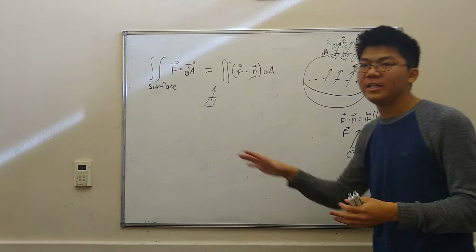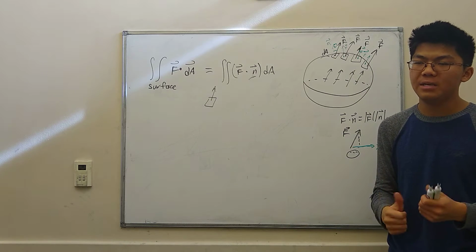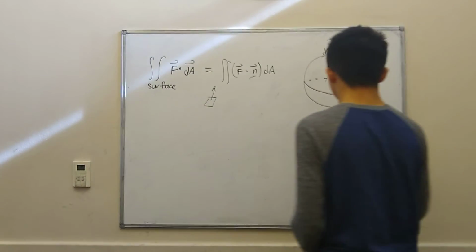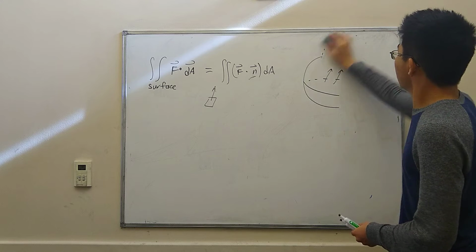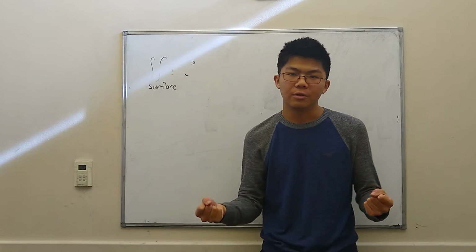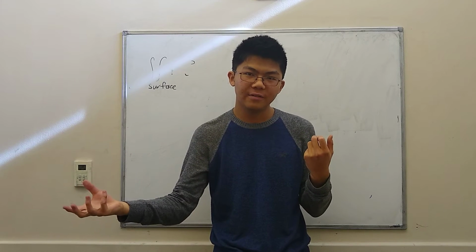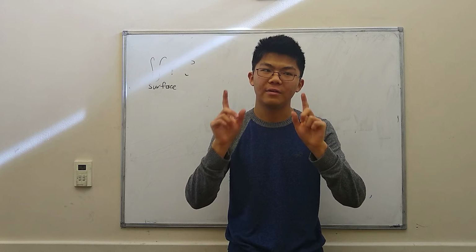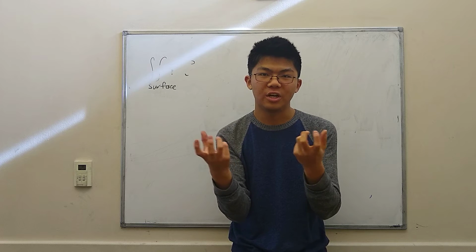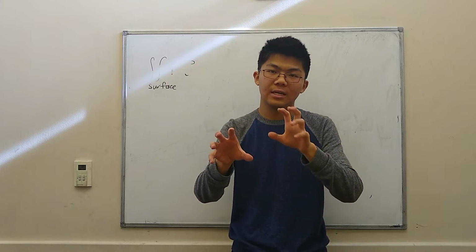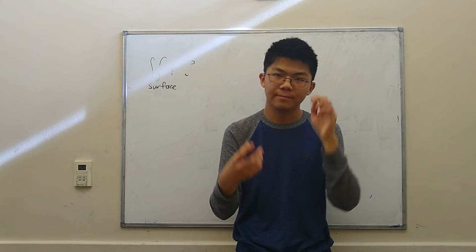Now, since I've already kind of reviewed what flux is, let me start by giving some physical examples. So, the first example is, in elementary school, you've learned that if you have a positive and a negative charge, they will attract each other. But if you have a positive charge with a positive charge and you put them close together, they're going to repel in opposite directions. Same thing will happen if you have two negative charges.